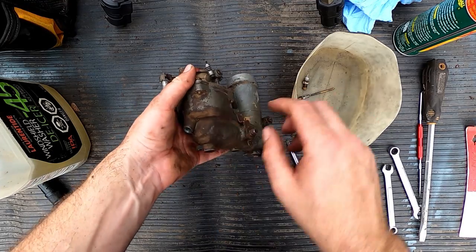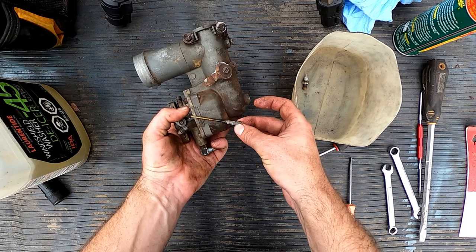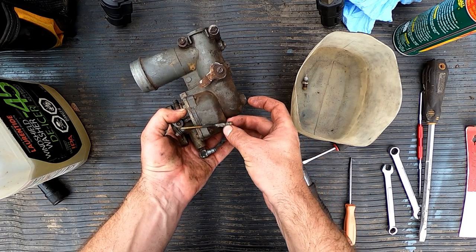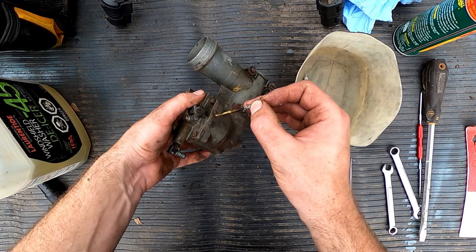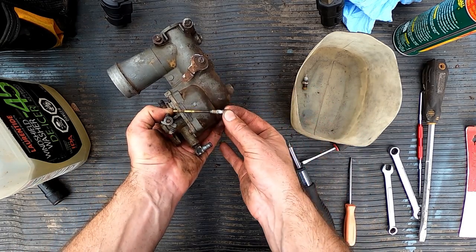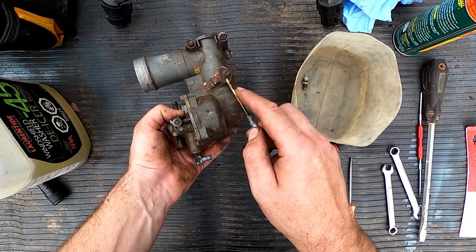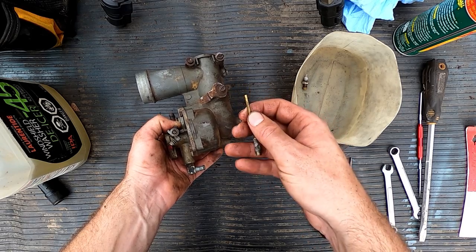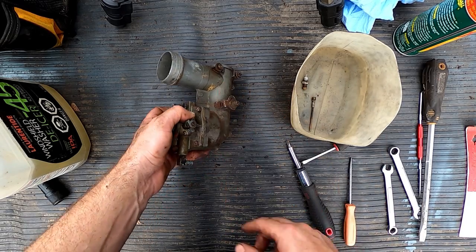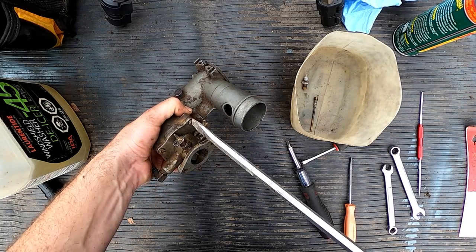Now, the reason why I took that off first is because you see how this guy's really long? When it's in there, it goes all the way up like this. And if you try to take this bowl off without taking this guy out first, I think you get an interference, and you can bend this thing because there's little holes, and that's like a weak spot. So you can give it a bit of a bend. I believe I'm speaking from experience.